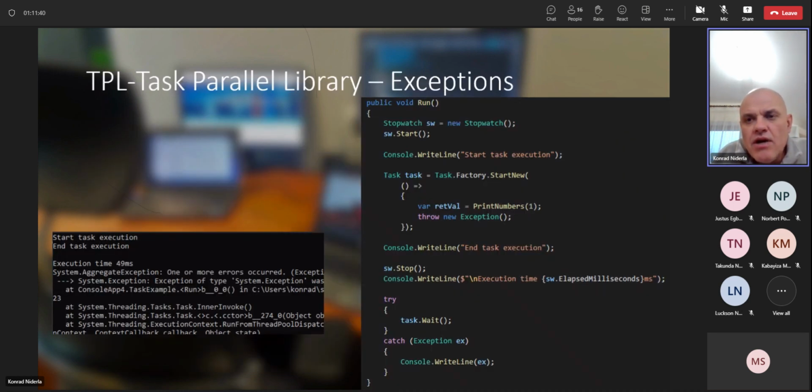Okay, one more slide. I don't know if it's one or maybe more slides about exception catching, about exception catching with tasks in general. Okay, let's show something here.